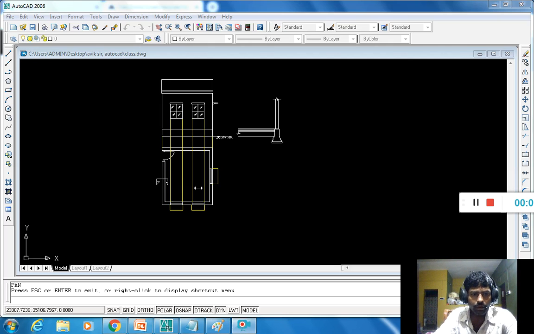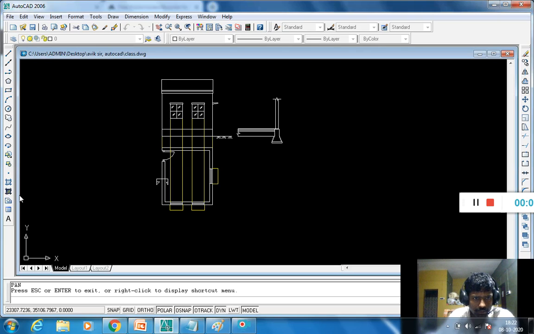Use the hatch command. You can use the graphical interface: in the drawing toolbar you can choose the hatch command, the hatch tools, or in the command line you type BH.